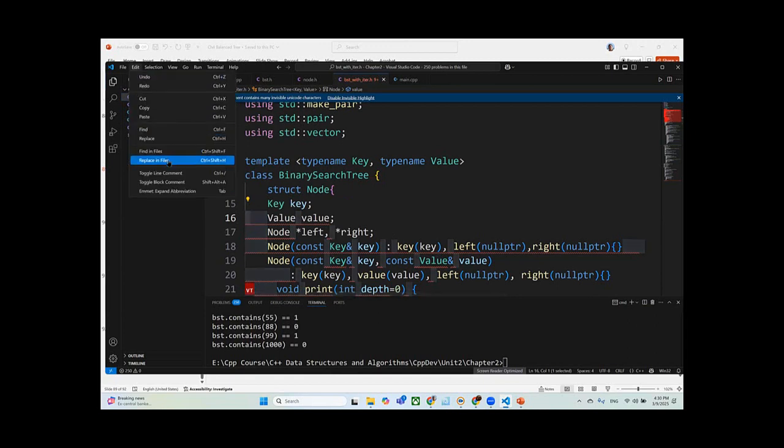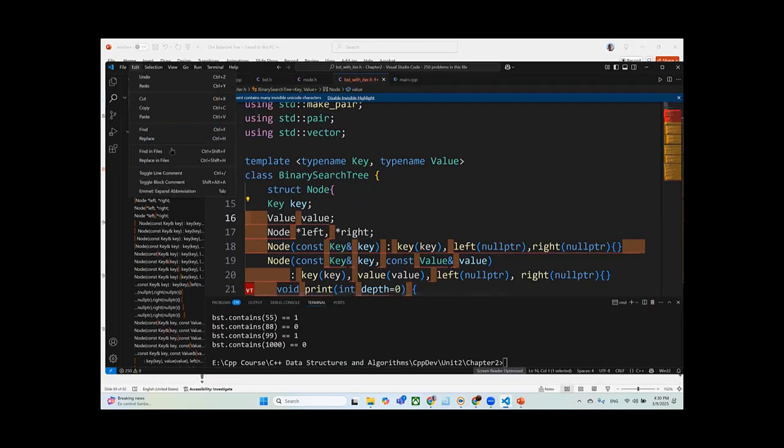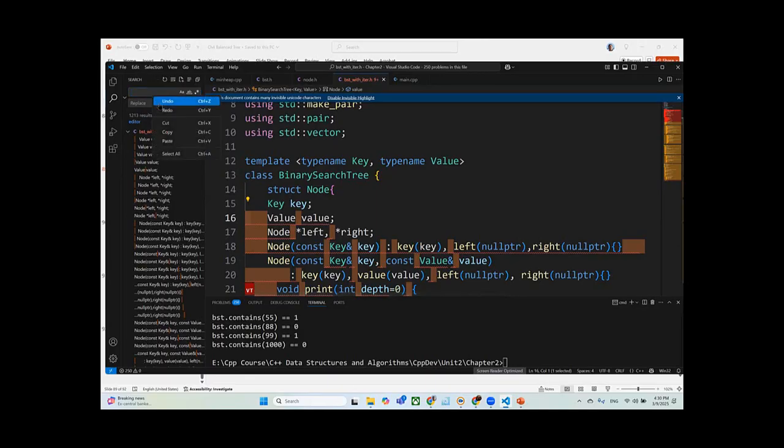And then let's use replacing file. Replace this with a space, and then let's do all of them.